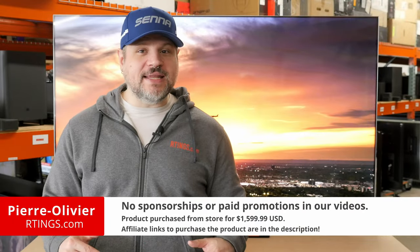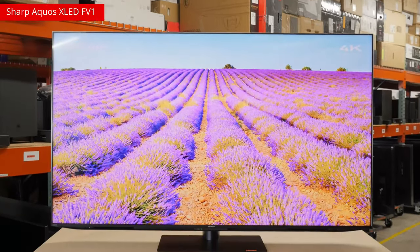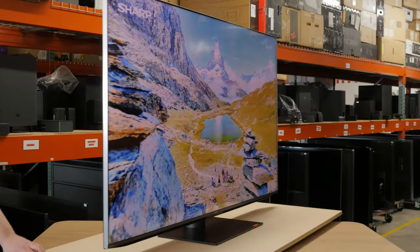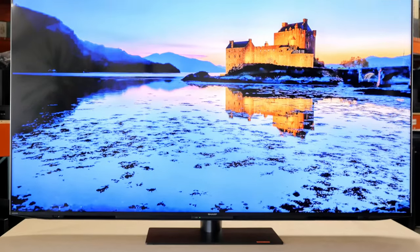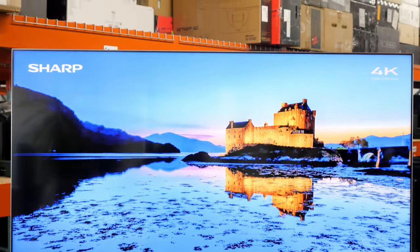Sharp TVs are back in the US, and we've got one of their premium AQUOS TVs, the Sharp AQUOS XLED FV1. Is this new LED TV from Sharp worth your time and money, or are you better off looking elsewhere for your bright room needs? I'll tell you in just a second. We've bought and tested the 65-inch model, but our results are also valid for the 75-inch model.